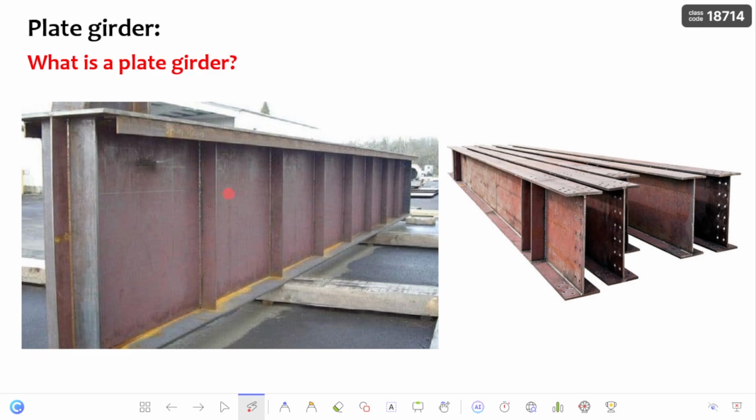You can say this is the welded plate girder, and it consists of the flange, stiffeners, and also the web, as you can see. And when is this plate girder going to be used? Whenever the hot rolled sections, which are prefabricated sections, ISMB and ISHB sections, which you all know are available in the market, cannot resist the load coming onto the structure, then you are going to prefer this plate girder.